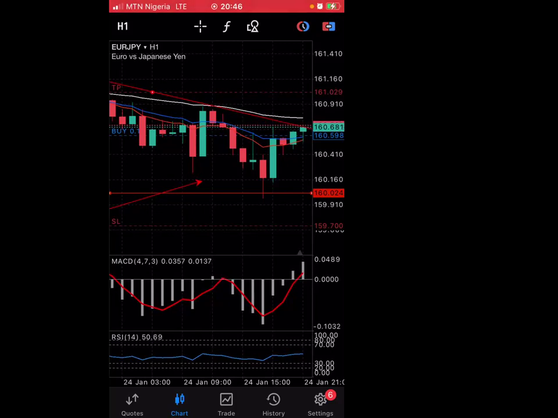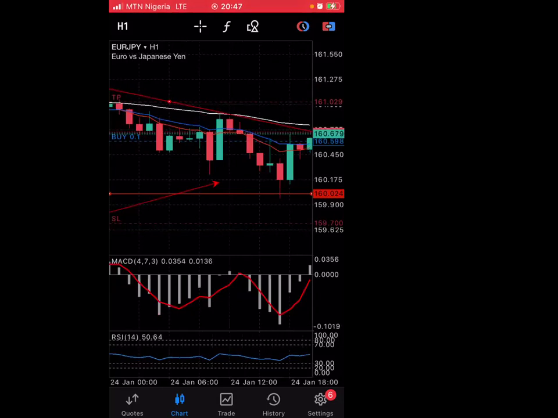When I was defining that, I said we're trading on the value of the currency. Let's say for instance, I looked at this chart and I said that, okay, Euro JPY is going to buy, and I entered that buy trade. Now, you will see that there is a price level. There are two lines here. Let me find a way to remove every other thing on this chart so that those two lines will be obvious to you. They are called price lines, okay?